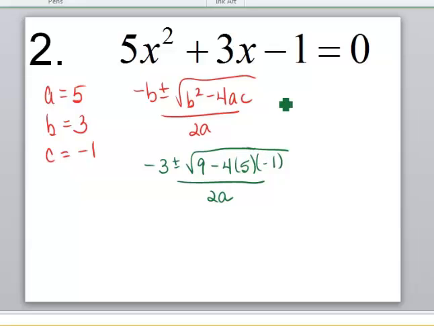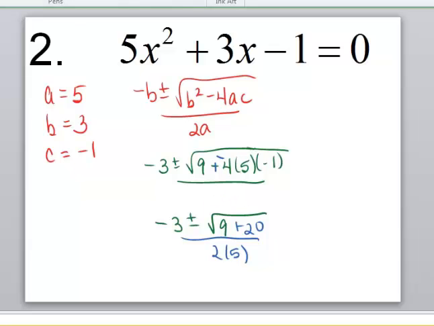One of the things that people are going to make mistakes on is their negatives and positives. So we're going to have negative 3 plus or minus the square root of 9. I would suggest changing this to plus the opposite here. So you've got negative 4 times negative 1, which is 4, times 5, which is 20, all over 2 times 5, which is 10. And actually, let's jump back up here for a second and just change that. I'll change this one as well. So I'll change this to be 10, and this was 2 times 5. I just didn't plug in the 5.